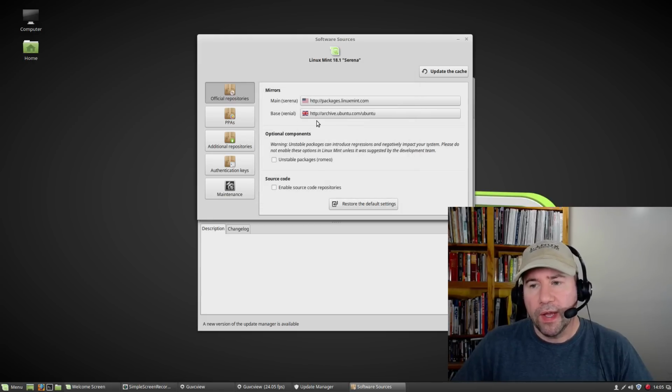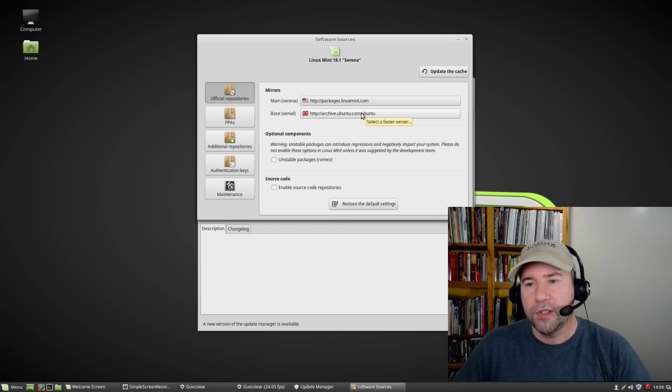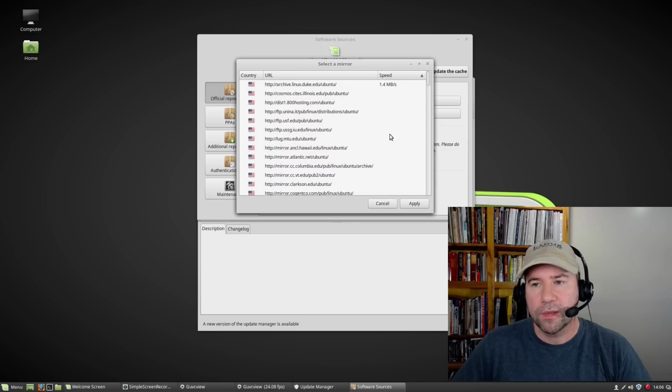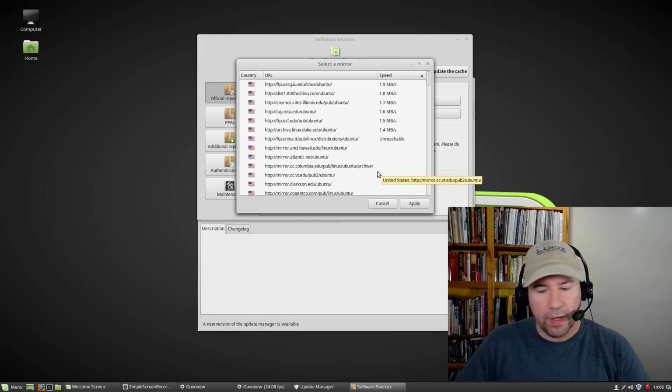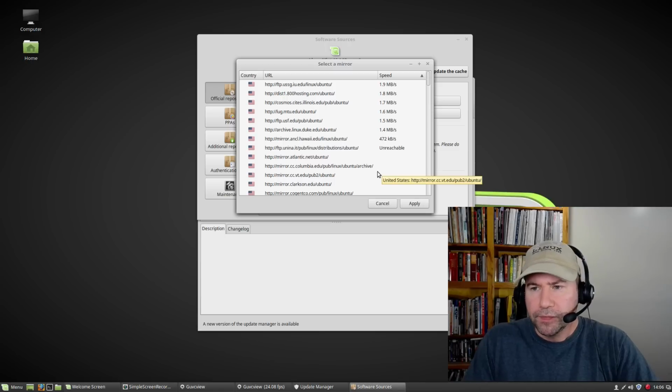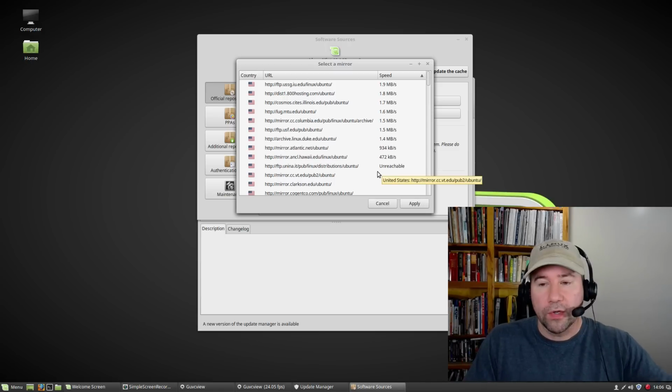And then the base. If you're unfamiliar with that, Linux Mint is based on Ubuntu. In the case of Linux Mint 18, 18.1, and when they come out with 18.2, 18.3, and so on, all of those will be based on Ubuntu 16.04. So we're basically going to do the same thing with the Ubuntu repositories, or the software that's coming from Ubuntu. We're going to find the fastest mirror for that as well. It does the same thing. We click on it, and it'll start searching through all these different repositories and find who's the fastest. We'll just give it a minute. And I want to grab a drink while it's doing that.